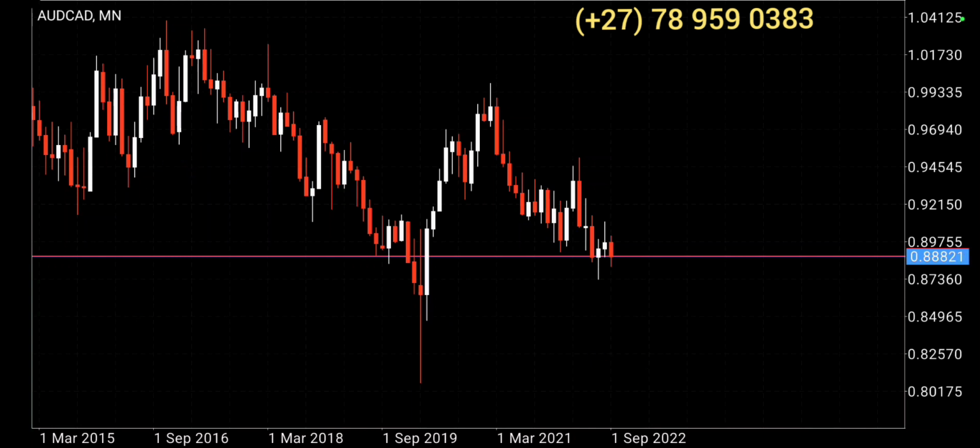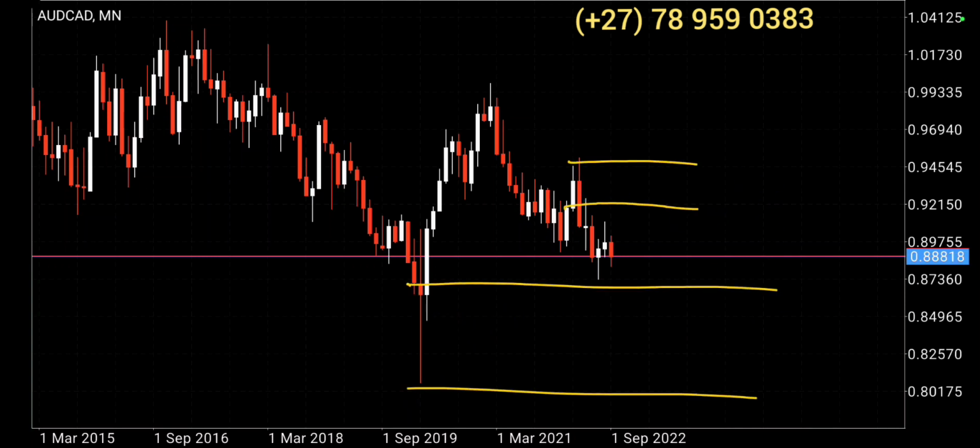And then in terms of the resistance, the resistance is here, and our support is here. So this is the support, this is the resistance on monthly. You need to mark those so that you can say, currently it looks like the price is coming from this support or from this resistance, trying to reach for that zone.